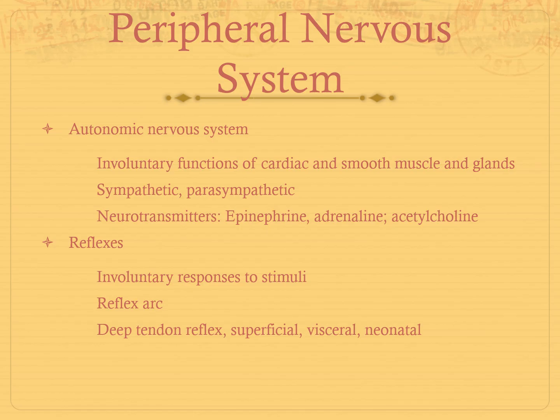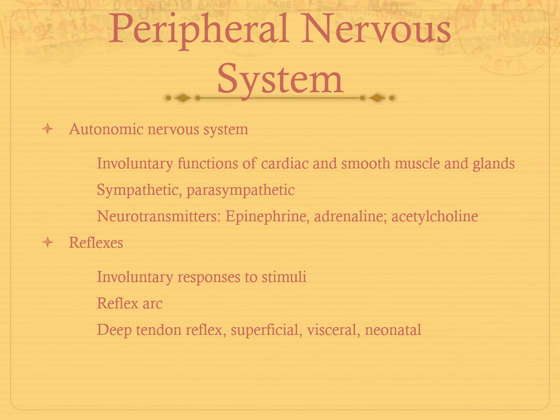Reflexes. Now let's shift to that. Reflexes are another important component of the neurologic assessment. A reflex is an automatic involuntary response to a stimulus. And they occur very quickly because they do not require conscious thought. They allow the body to protect itself from injury and maintain posture and muscle tone.